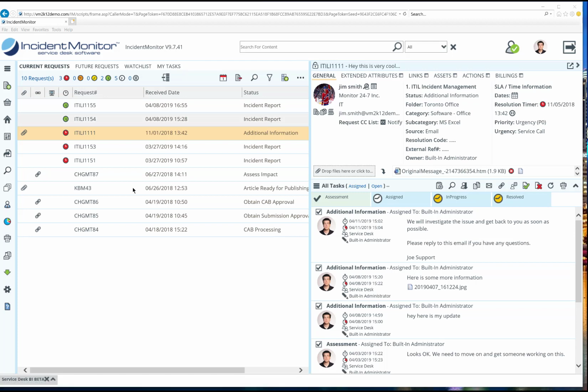So let's start off with our layouts here. You can see that we've changed the layout a bit, made it a little easier to read. We keep hearing everybody's comments and feedback and try to apply it with every release. So we've got all inline editing in here now, so we don't have to actually pop up requests anymore. All of these changes are just happening straight inline. I'm not popping up a request or anything.